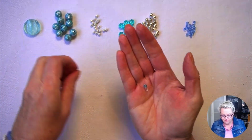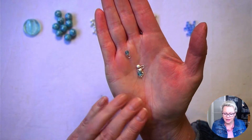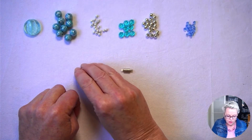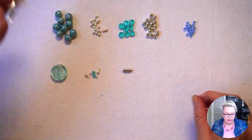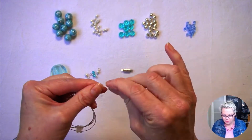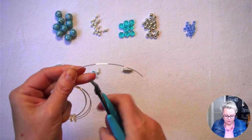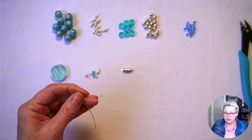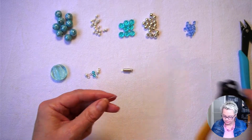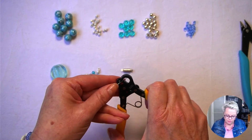Alright, now I have 4 little dangles and I'm going to attach them to my focal bead here. To do that, I'm actually going to be using some wire. So I'm just cutting off a piece of wire and I'm going to make a loop in the bottom. The same method I've been using before.